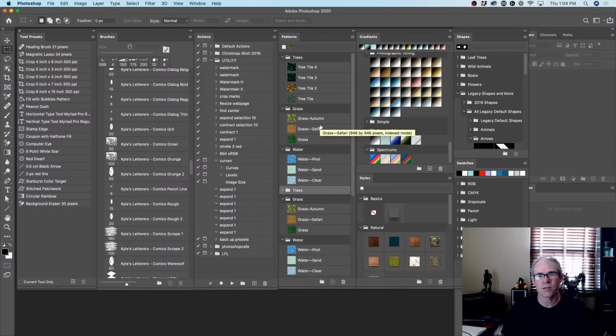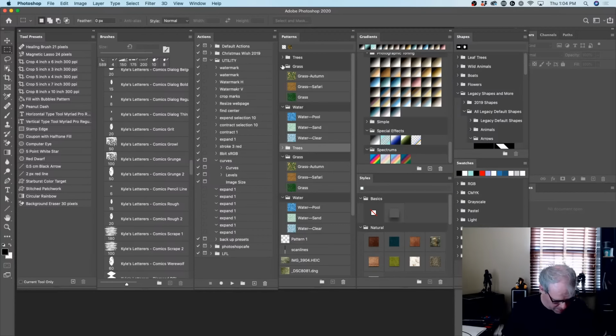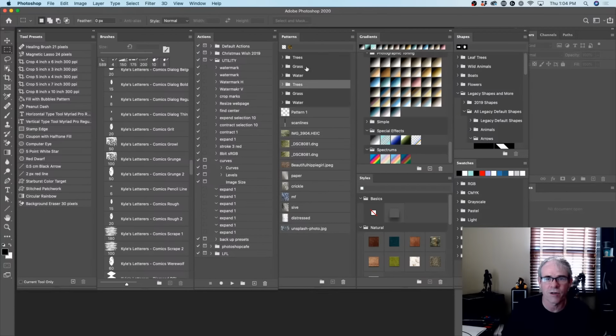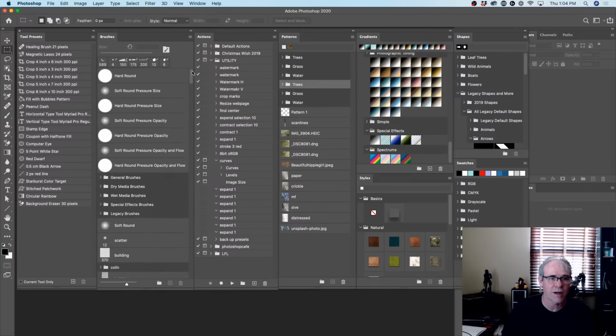Now, the first thing we're going to talk about is how to get all of these presets. Let me just hit the Control key and click, and this will collapse all these groups. So what's really changed a lot is, and it started with brushes, instead of just having everything in a panel, they started to go into groups. And in fact, we can change how all of this looks. Why don't I just get out of here, though?